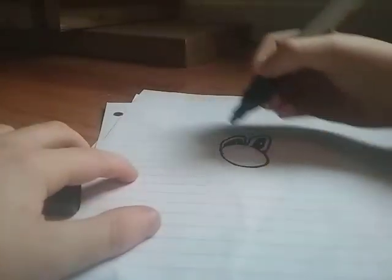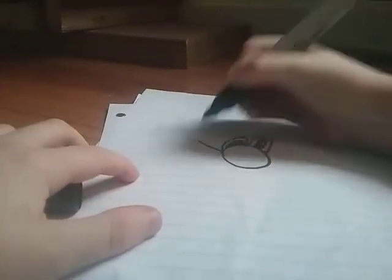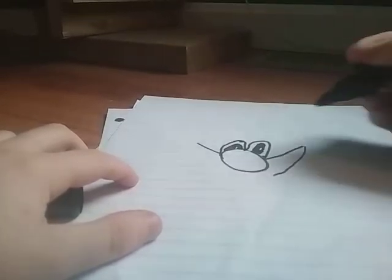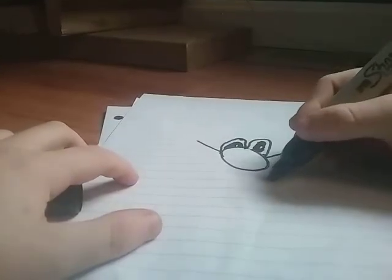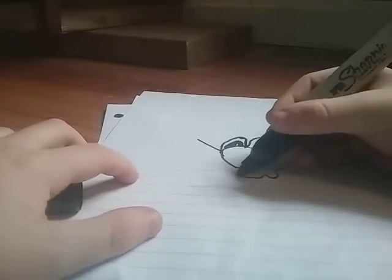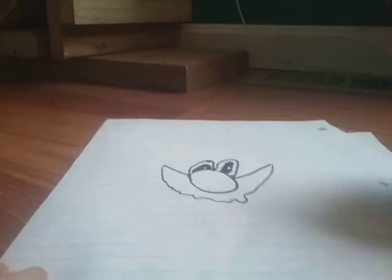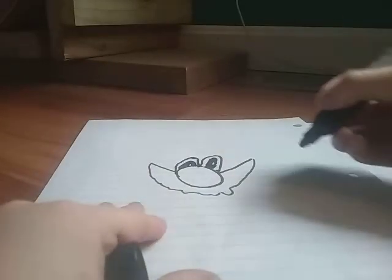Now we're going to do his famous mustache. So how we're going to do the mustache is put a line up there. Then go down. Then go a little hump. Hump, hump, hump. Hump, hump, hump. Then go back down. I know that might look a little bit stupid, but I made it so it will look like it's stupid, because Mario's mustache kind of goes all over the place. Like when he's falling, his mustache goes up. So that's why I did that.